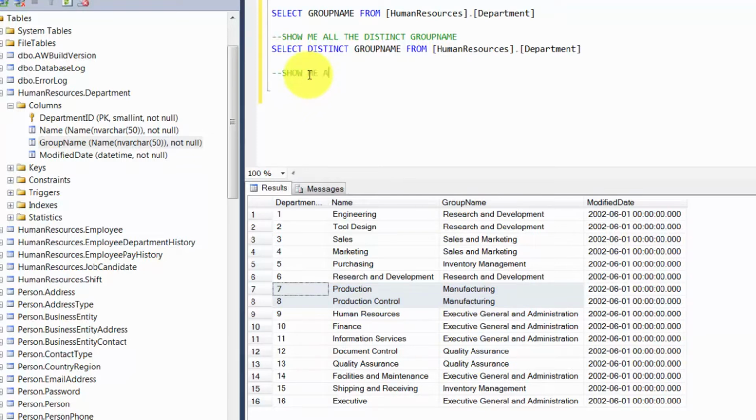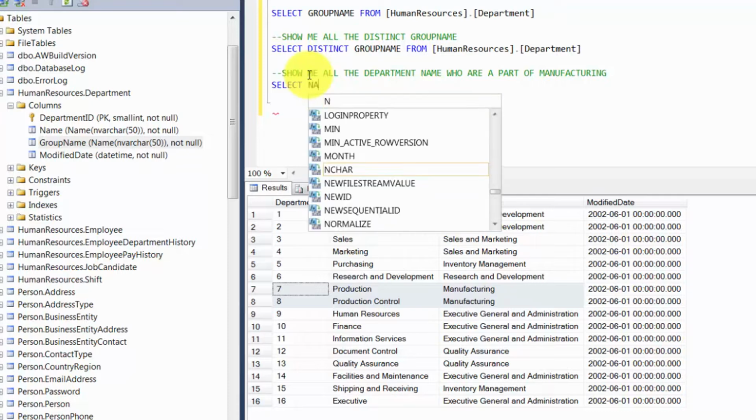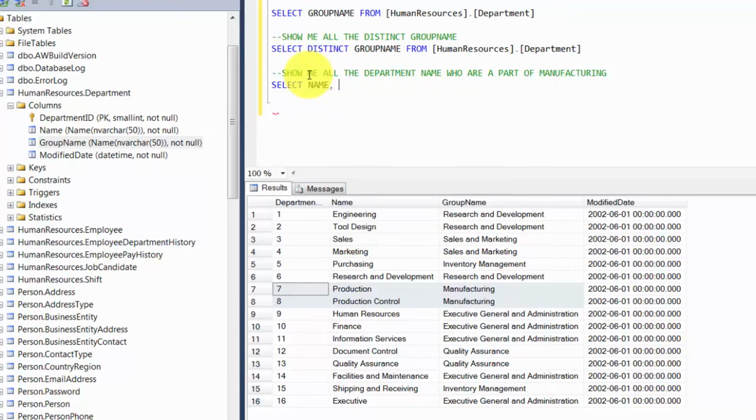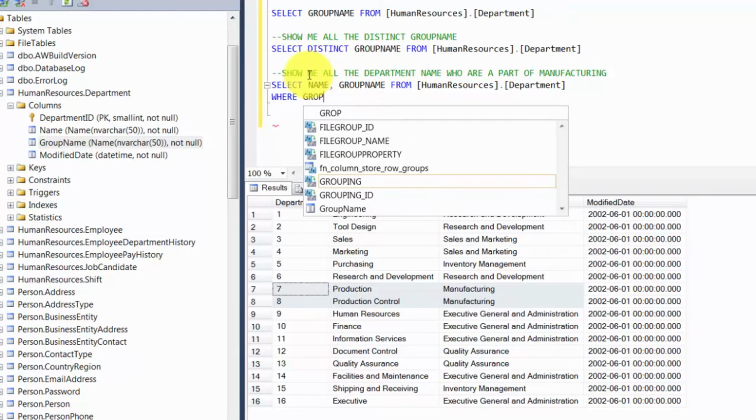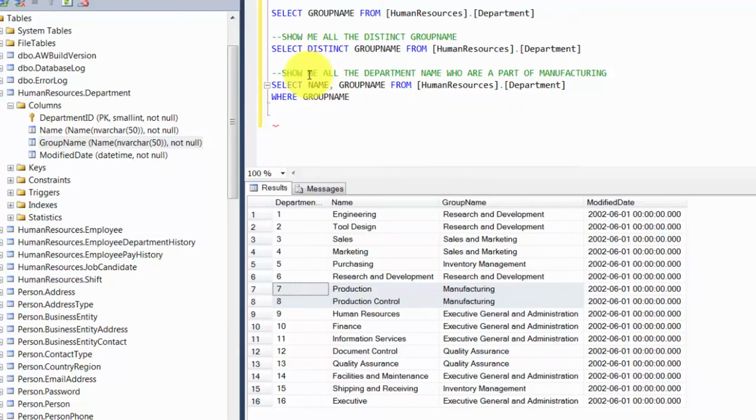So show me all the department names who are part of manufacturing, right? The way you do it is select, let's choose name and group name, from our AdventureWorks.HumanResources.Department, and where we say that where group name, we introduce a keyword called like.